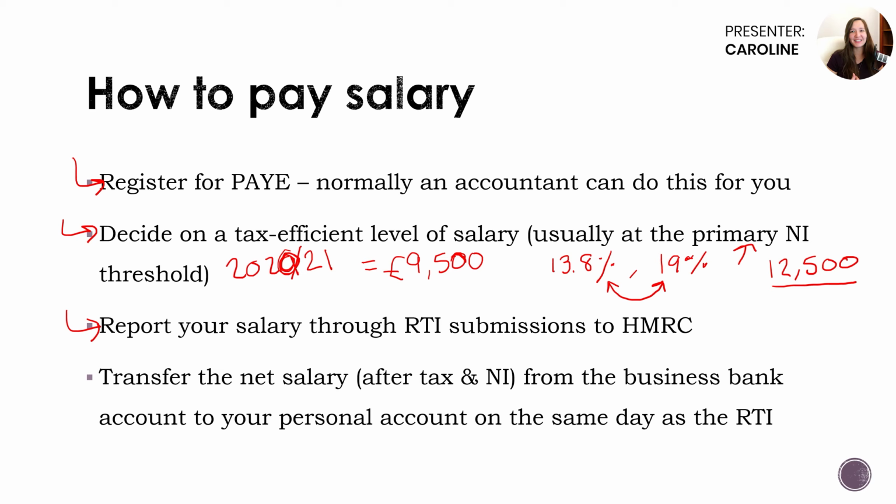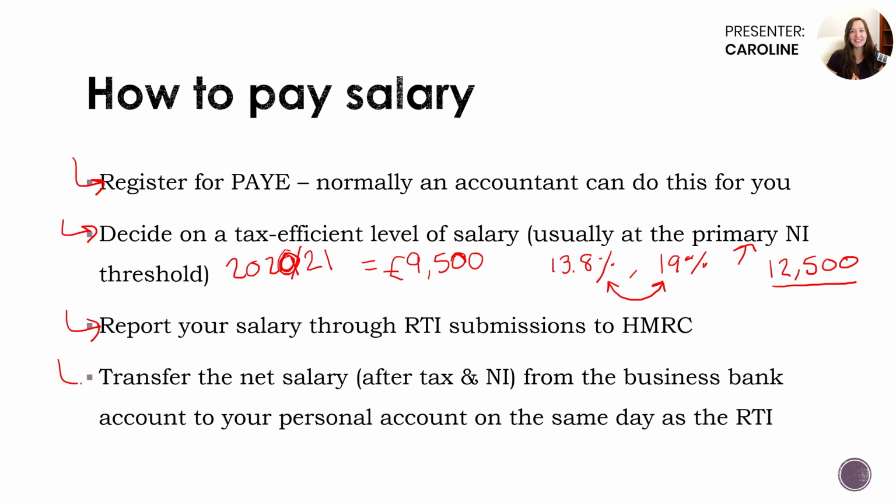If the company has a national insurance liability as well for the employer's NI, this is not deducted from your salary. This is an employer's tax, and this amount again is transferred straight from your company to HMRC with those quarterly payments. So it just transfers a lump sum because the whole amount gets updated through the RTI submission.